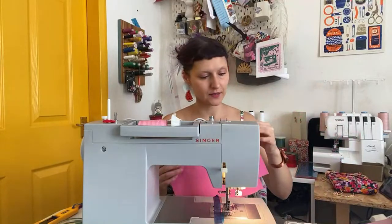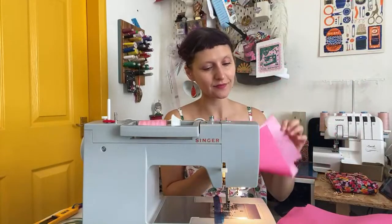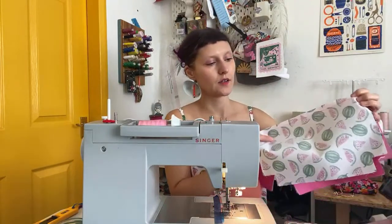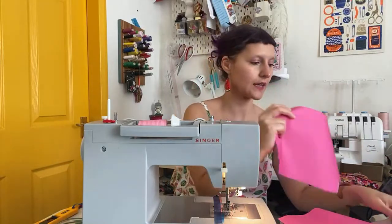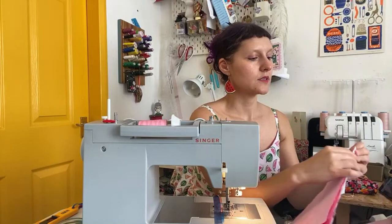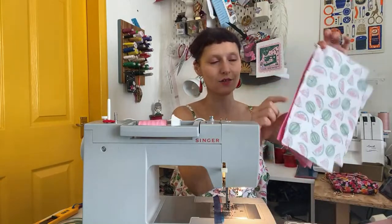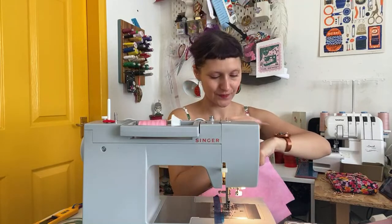Final bit when it comes to the zip is attaching the final piece of the lining, which is pink for me, to the zip. So I've got my outside piece, I've got my zip there. I want to sandwich the zip in between the two fabrics. So right side towards the zip. And I'm going to sew again from the side that I've stitched already, so I have a guiding line. Anything that makes it easier, we like, you know?